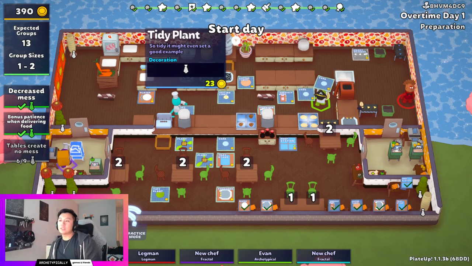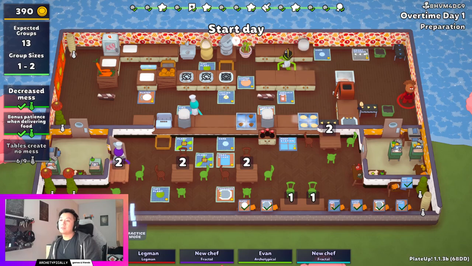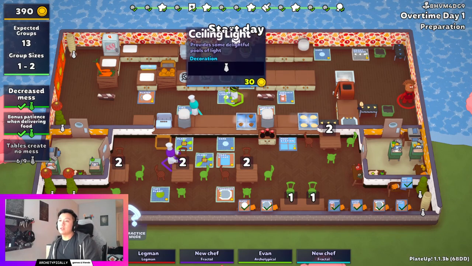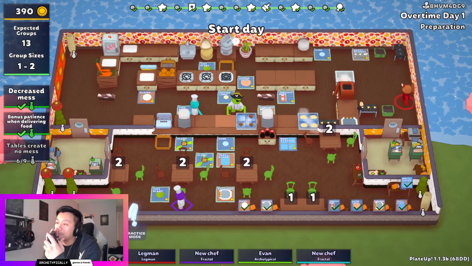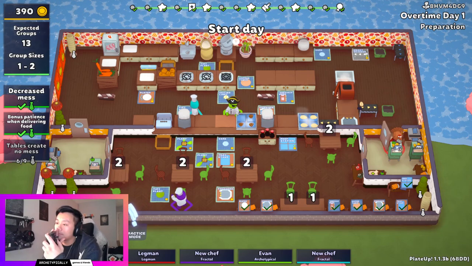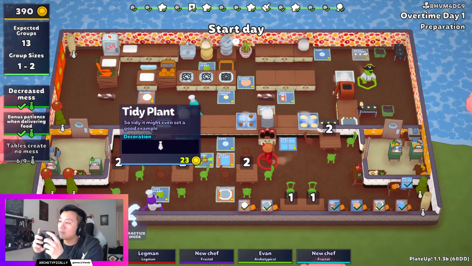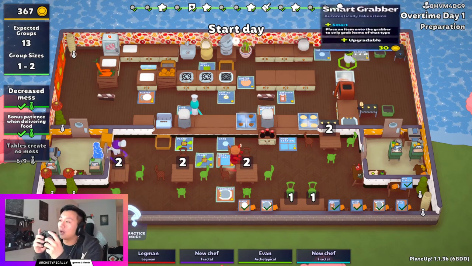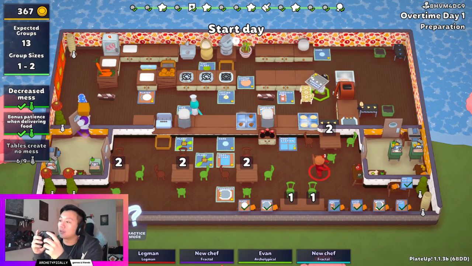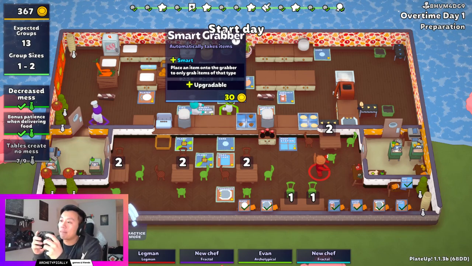Am I buying this vase? Any vases? Or am I buying the ceiling light? I mean, we need all of it. There's a tray stand there if you wanted to. Man, I don't care. Are we buying that smart grabber or not? We should. Okay, what are we going to use it on? I don't know, like maybe unlimited possibilities. Okay, great.